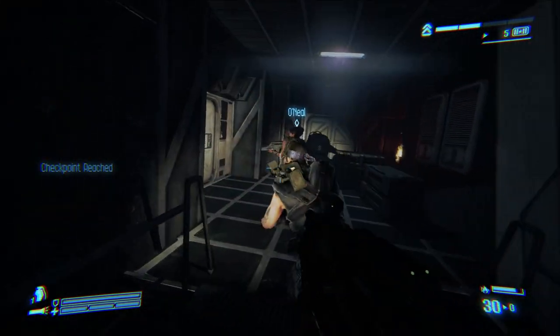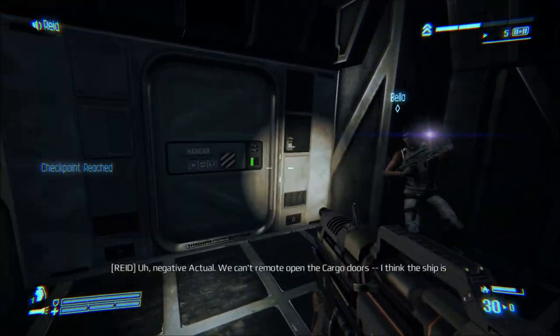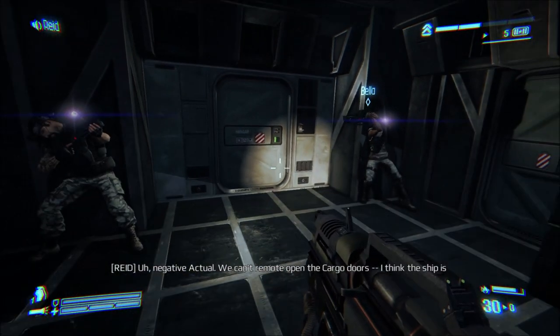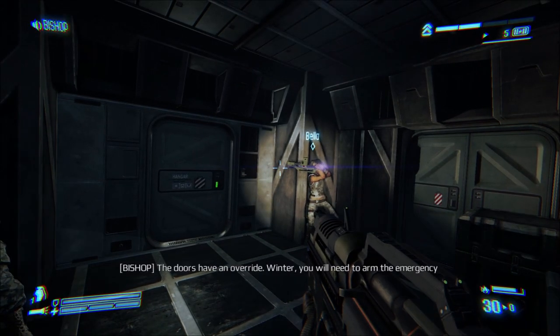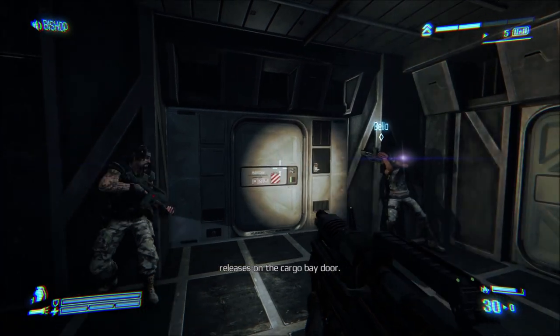Get your asses in here so we can evac. Negative, actual. We can't remote open the cargo doors. I think the ship is buckling on top of them. The doors have an override. Winter, you will need to arm the emergency releasers on the cargo bay door.